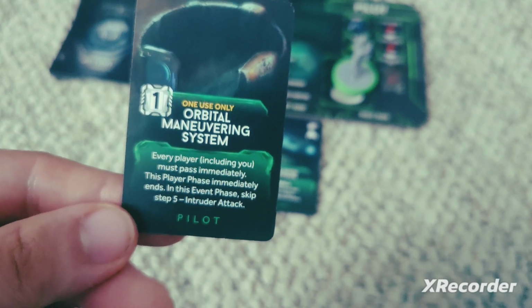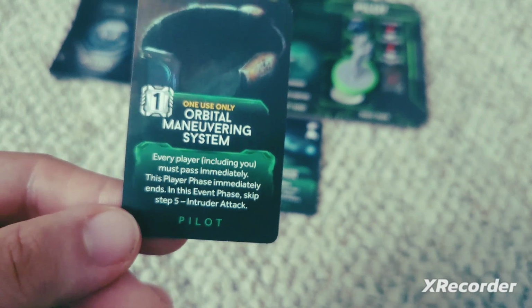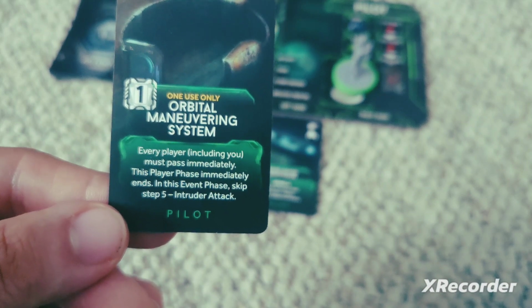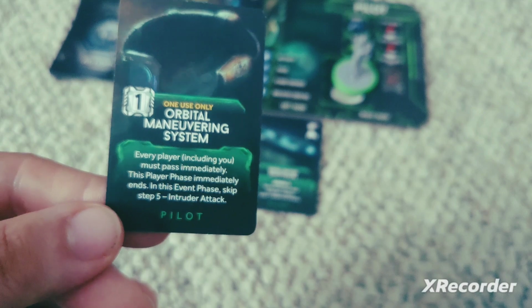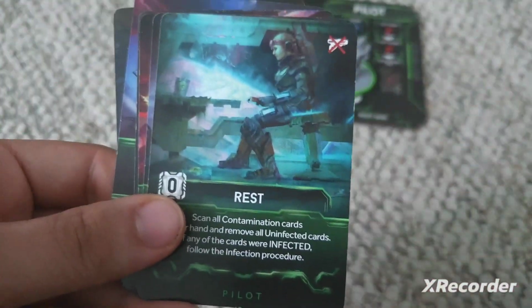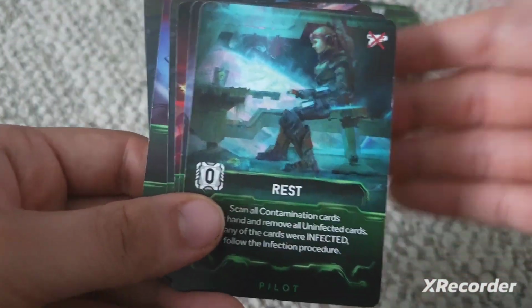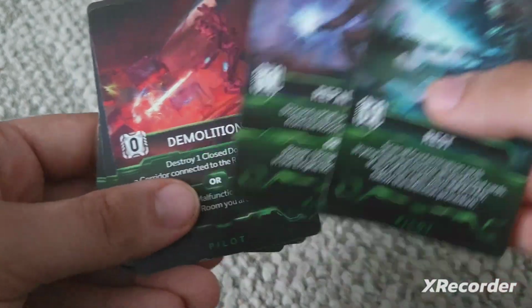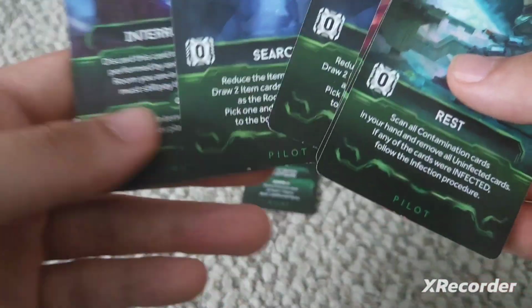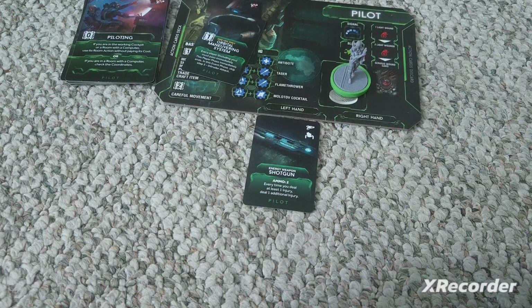Has the orbital maneuvering system worked for you in any games of Nemesis? Whether you're playing solo, whether you're playing co-op, or if you're just playing a standard semi-co-op match. Because I personally have not found any sort of uses for it. Of course, as every character in Nemesis has, we have a rest card, repairs, demolition, 2 search cards right here, and interruption that exist inside of a player deck of Nemesis.